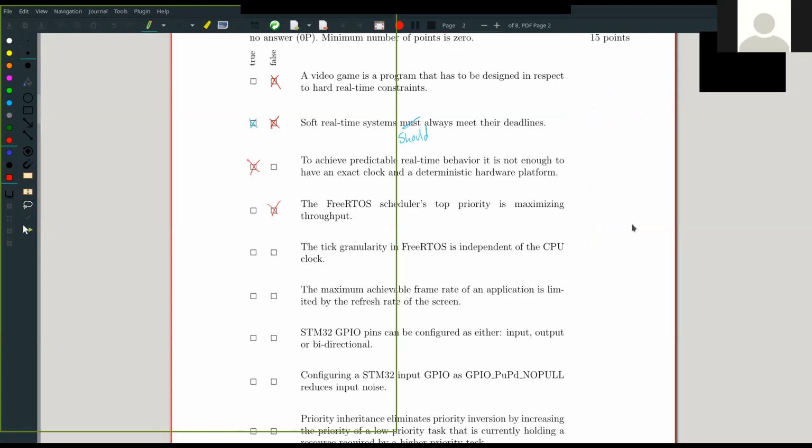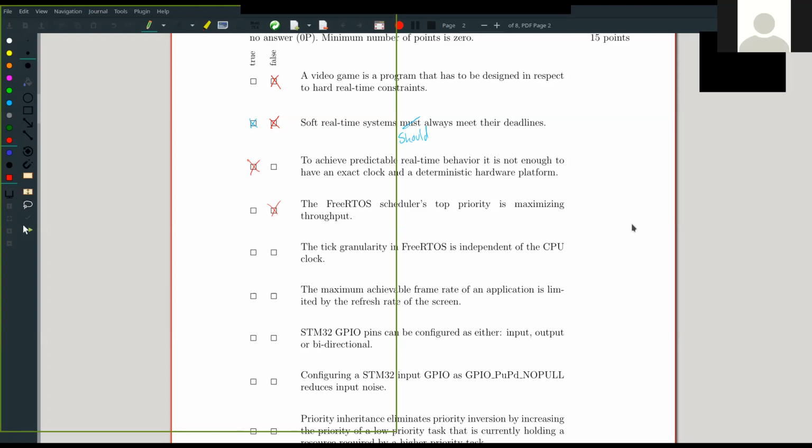What's meant by granularity? Just the frequency, I guess, the period. You set it in the config. If you dig into the FreeRTOS config, you can set it to 1,000 or 2,000 ticks or whatever. The granularity means how it will increment its values as time passes. You can configure the tick to happen every 100 milliseconds, 1,000 milliseconds, 100 microseconds. And so the granularity is how fine this period is, how quickly.